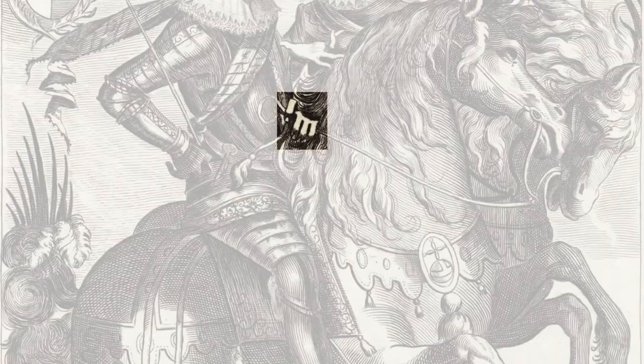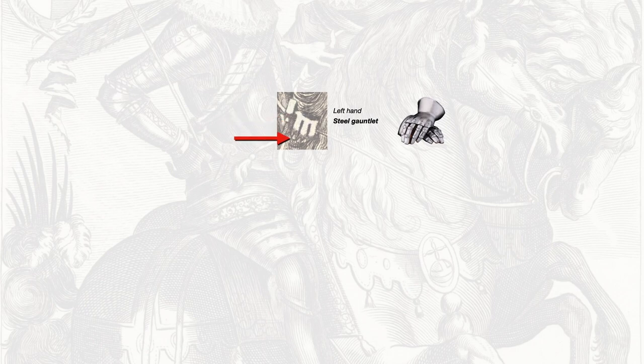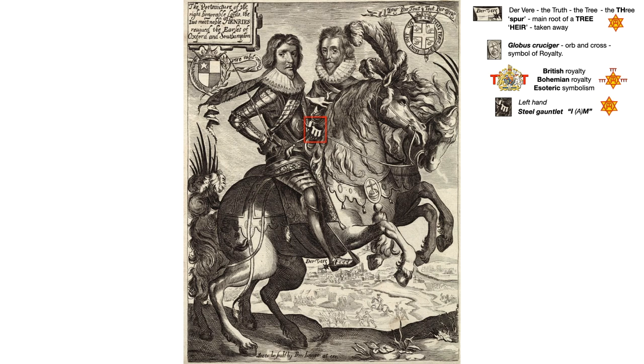Look at this — the left hand of the man seated, Frederick or Henry the 18th Earl. It's a steel gauntlet. You can see the nails of the fingers underneath the gauntlet, but look at the letters that it implies: 'I am. I am that.' The right to be king. Divine right of kings. A divine fiat. 'I am that I am.' If you're going to make a copy, you didn't need to keep that in. This is a political statement — it's true of this man, it's not true of this man, and yet it's been left in.